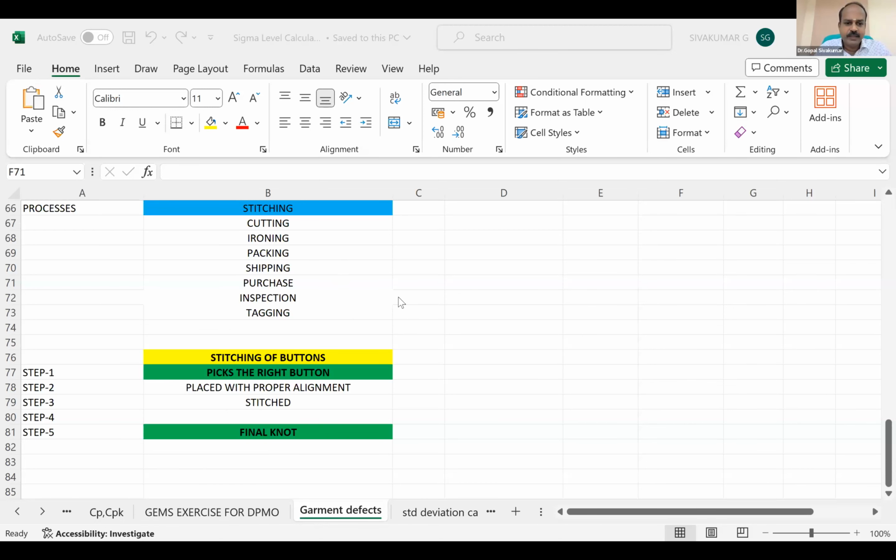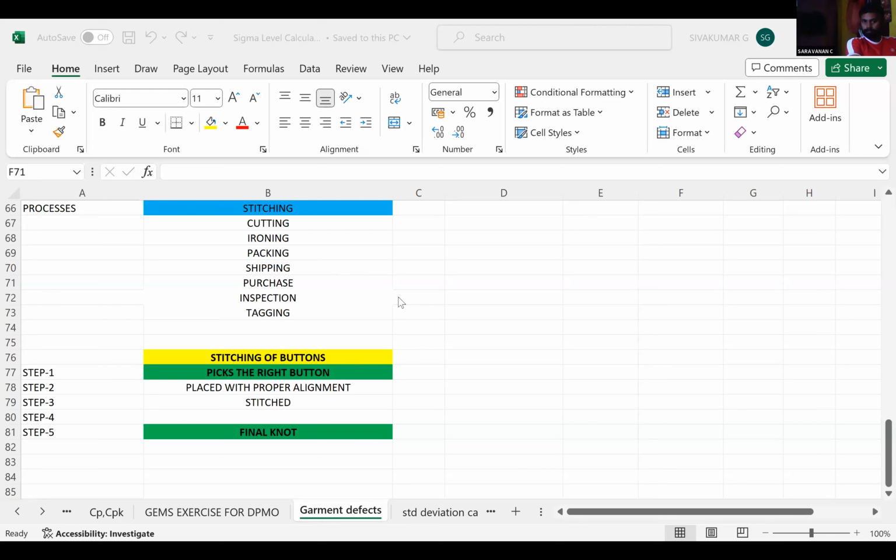Apply your smartness. You are smart. You know this can be used for a Pareto chart. You know this can be used for ANOVA. You know that this can be used even in the final stage, the control stage. You should know how to do it, and you will have to dedicate yourself. That's it. Thank you.